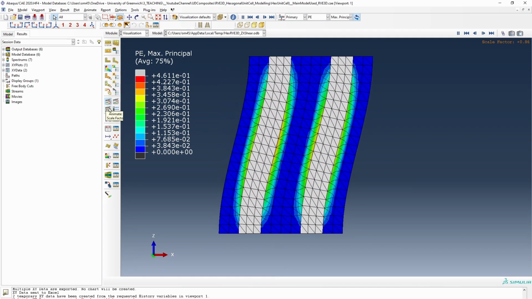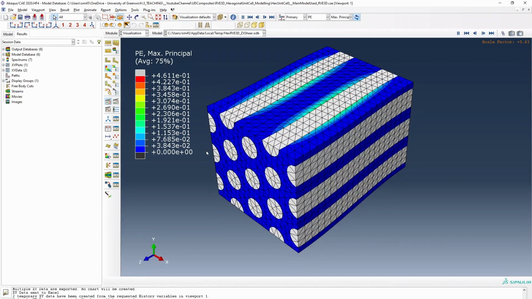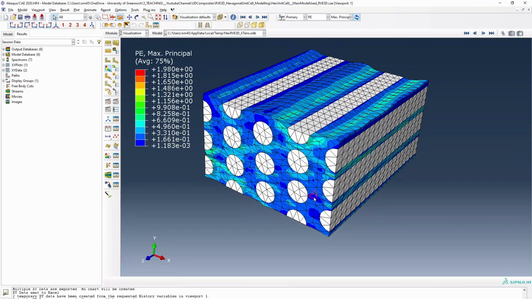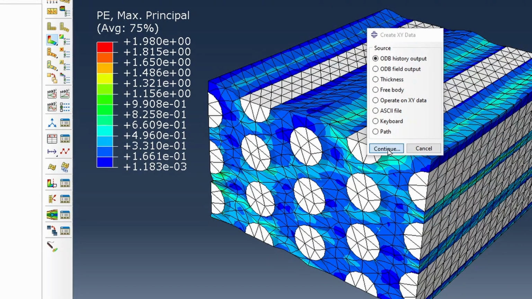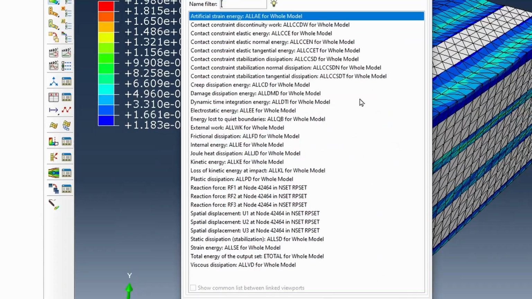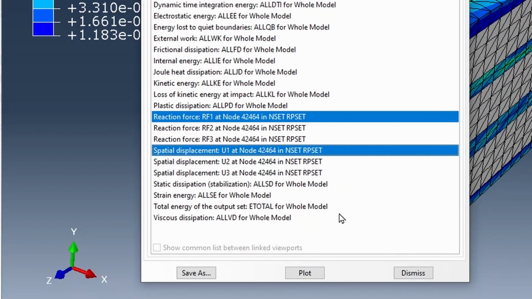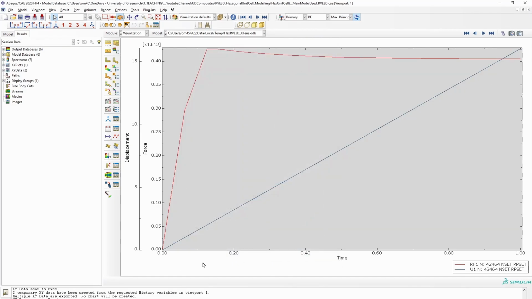So the final thing we need to do is to look at the stress strain data that we can generate from all of them. The first thing we need to do here is to go back to the XSR case. Based on the XSR case, we need to use this create XY data history output. In the XSR case, we already asked the simulation to give us this value. So we're going to extract the reaction force in the one direction and the displacement in the one direction, which is the x-axis. We plot that, and that gives us a trace of the force profile and the displacement profile.